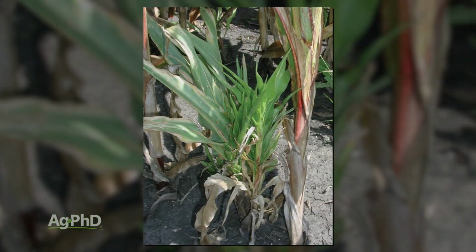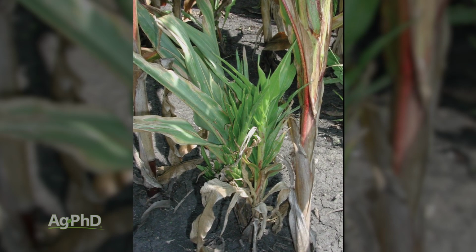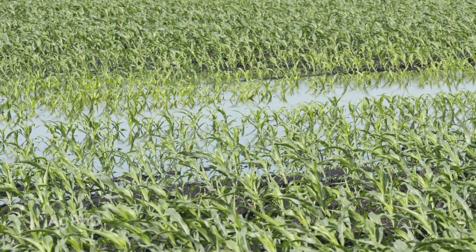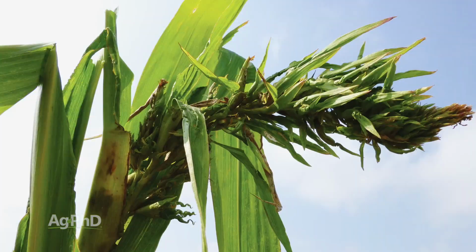And you could say, well, I've got a great big field and it's just in a couple of spots. Is it really going to hurt me for yield? No, it's not. It could be in that area, of course, but overall in your whole field, it's not going to show up. No, but the thing we do talk about is, yes, this is kind of the extreme end of poor drainage, and some plants get that particular disease. Generally speaking, though, drainage has been hurting yield there. It's just you might not see crazy top all the time like you do on some plants out in the field.